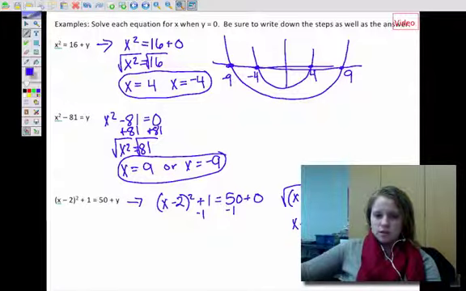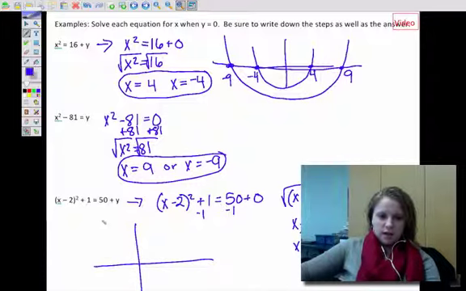So this turns into 2 different equations. X minus 2 can either equal 7 or x minus 2 can equal negative 7. So from here now I have to solve to find my two different answers, because this is going to give two different answers. If we add 2 to a 7, then we're going to have x equals 9. If we add 2 to a negative 7, then x is going to equal negative 5. So those are my answers here. Those are my roots. So this would be a parabola that has a root of negative 5 and positive 9.